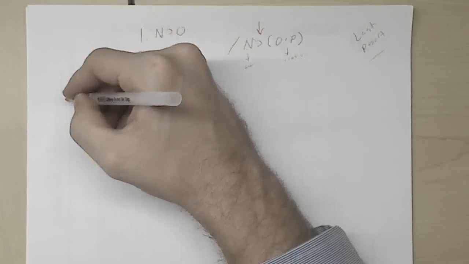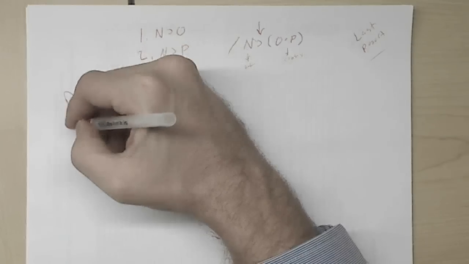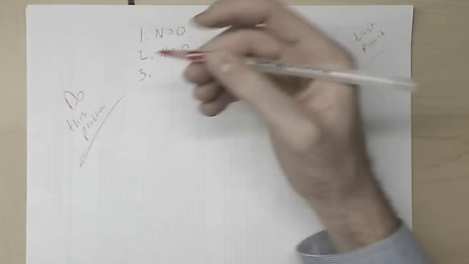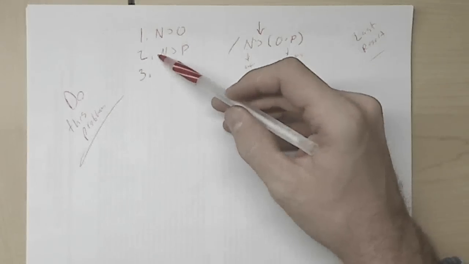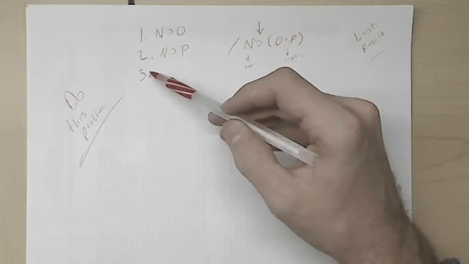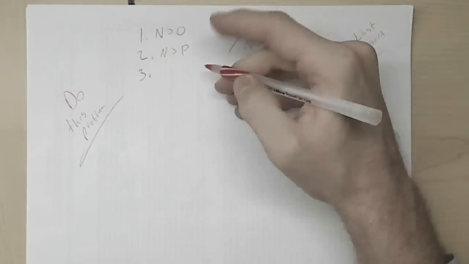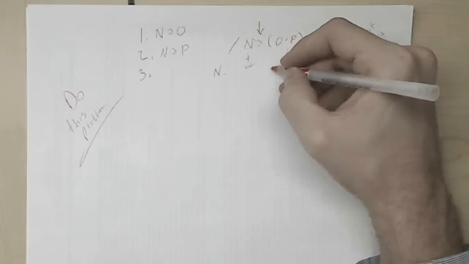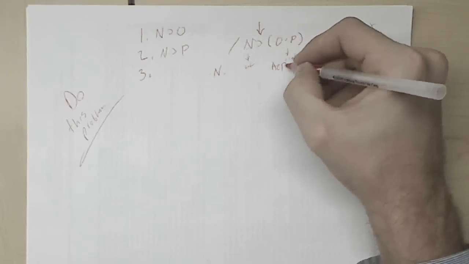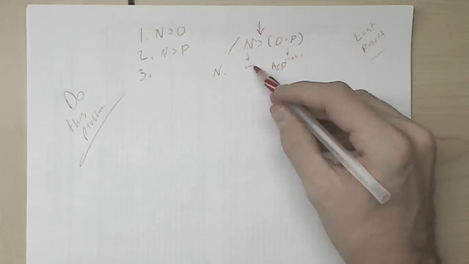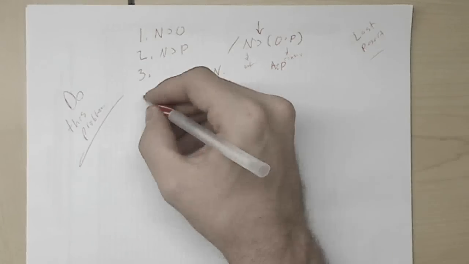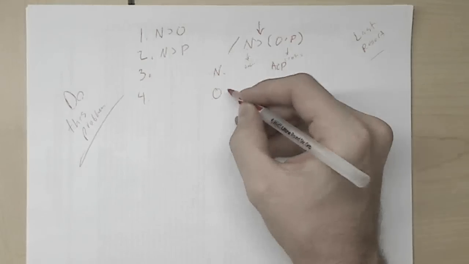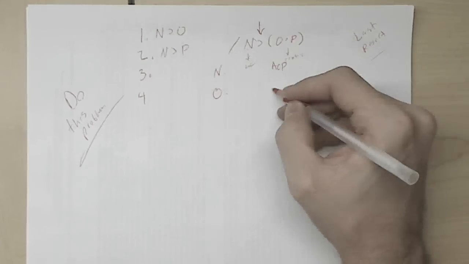In fact, if you can, do this problem on your own. Pause the video and see if you can figure out how to do this using a conditional proof. So line 3 here is, let's assume N. So let's write N here, and this is an ACP. Sorry, my notes here make it a little bit difficult. So line 4 is if I have N, then I have O. So that's lines 1 and 3, modus ponens.